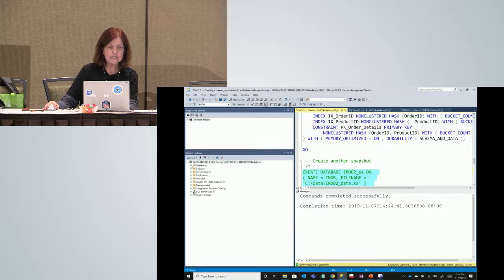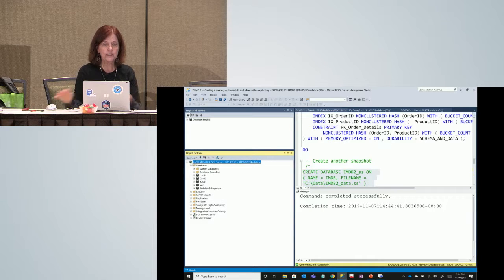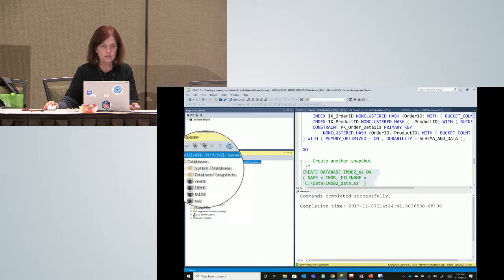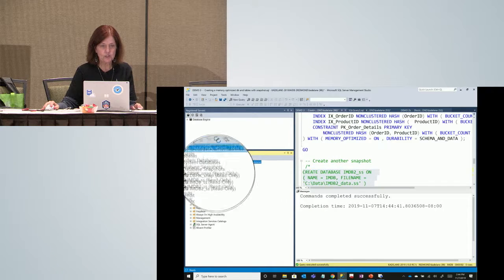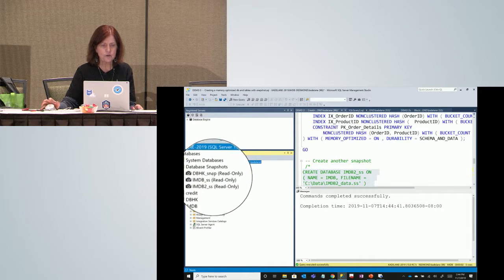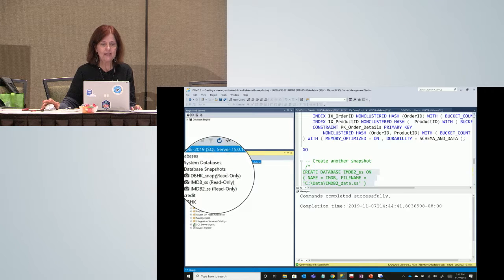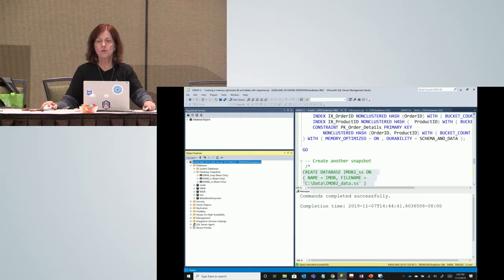I can actually see that there's a folder over here for database snapshots. It's always been there, whether you've used it or not. And it now shows me I've got two, well, I had one that I was using for earlier testing, but I have IMDb snapshot and IMDb2 snapshot. They're both out there.